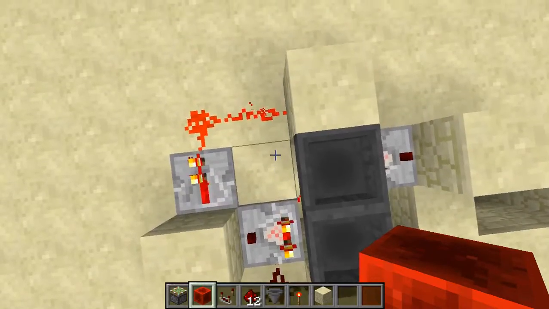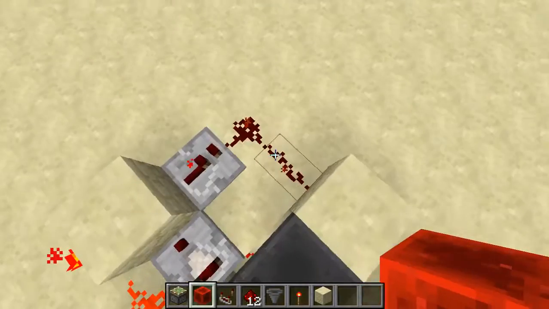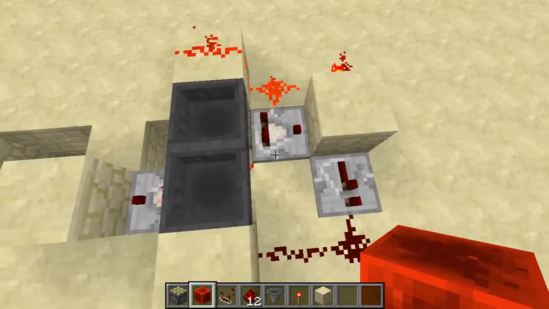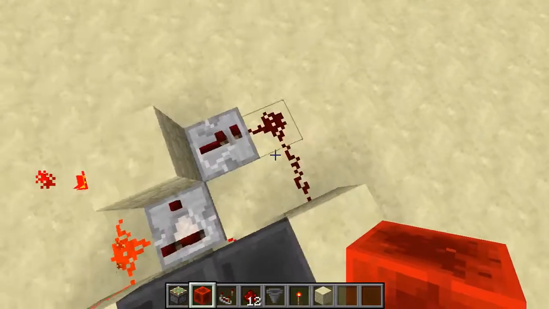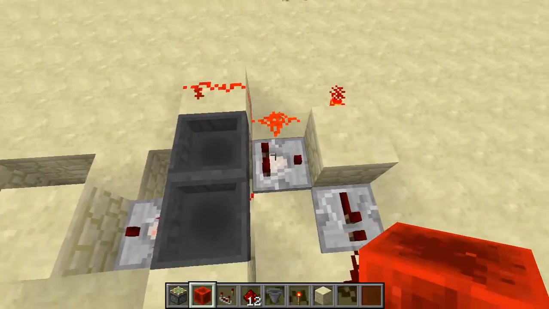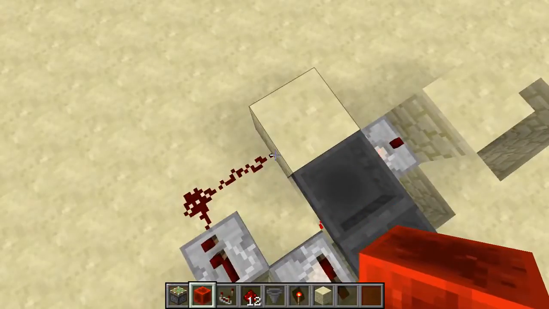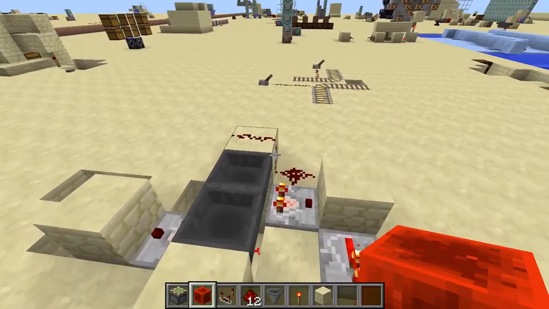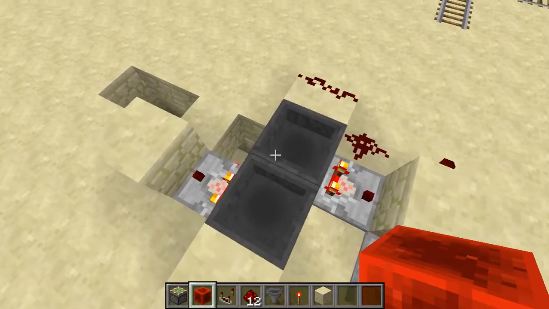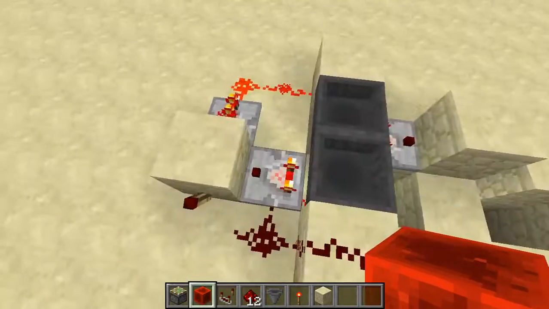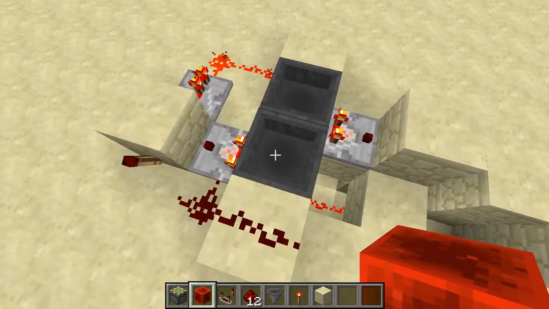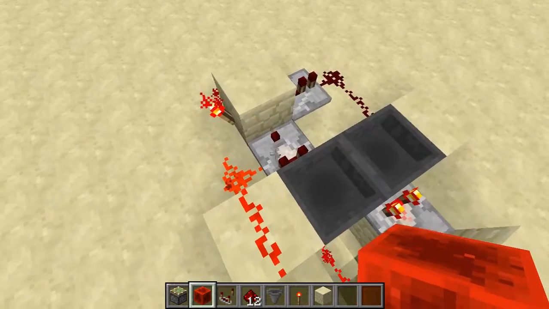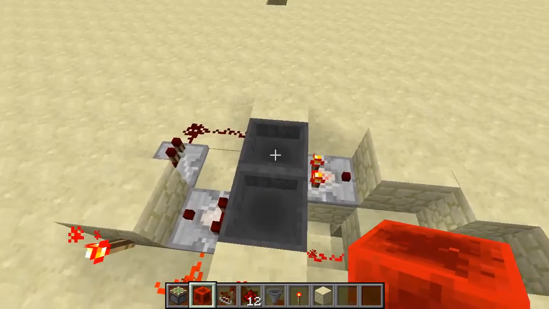In addition, the signal that locks this hopper, so this side of the clock, is just a repeater coming out of that block, so it takes the signal from this comparator. By doing that, as long as this side of the clock is on, it ensures this side of the clock will be off, and that makes sure it alternates, and you never get any kind of race conditions with both of them on or both of them off. So that means if there's an item in here, this will turn off because this turns on, but only if this side was on first.